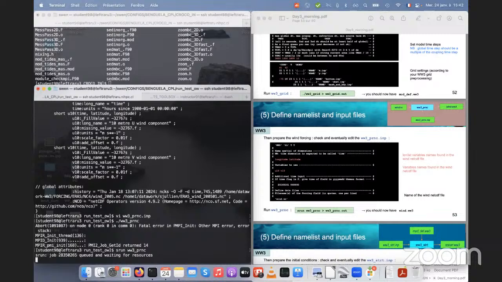And this will prepare the wind for WaveWatch, so it will convert the wind that is in the netcdf file towards a binary file that WaveWatch can read, that will be named win.wavewatch3. It's not running yet. Maybe if anyone has run at the same time, it's creating some issues in the mastodon.